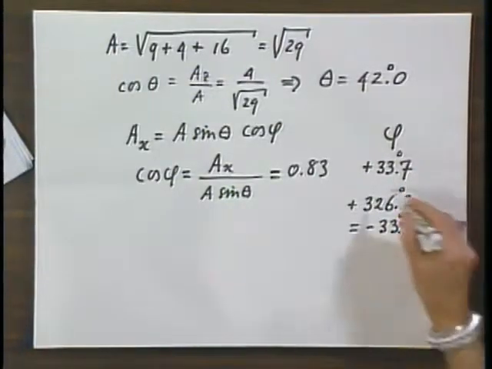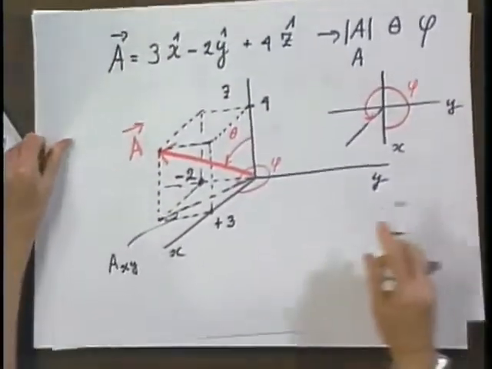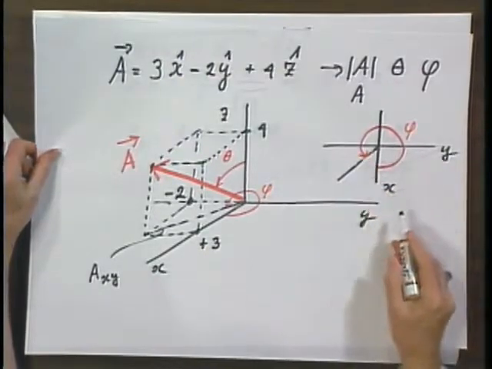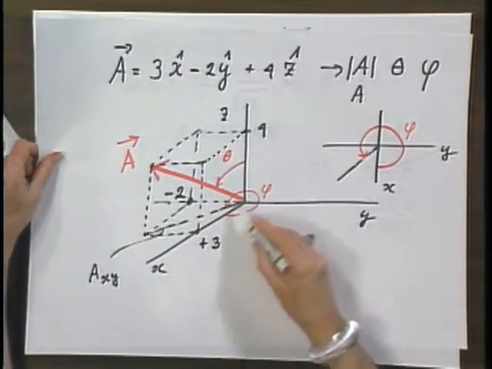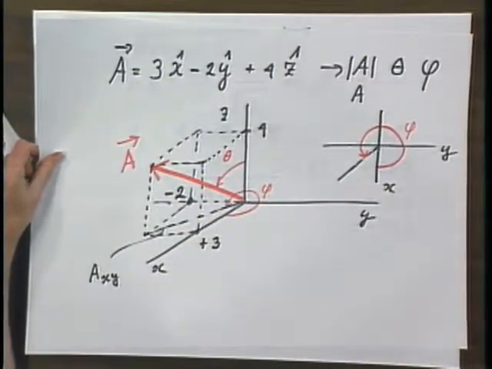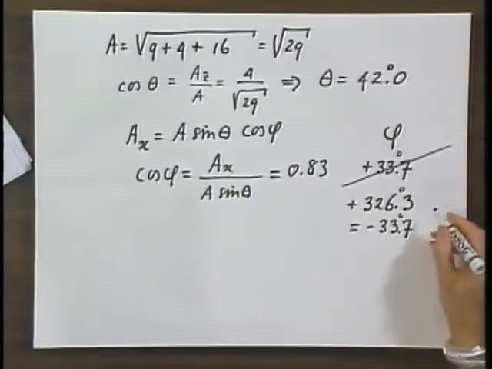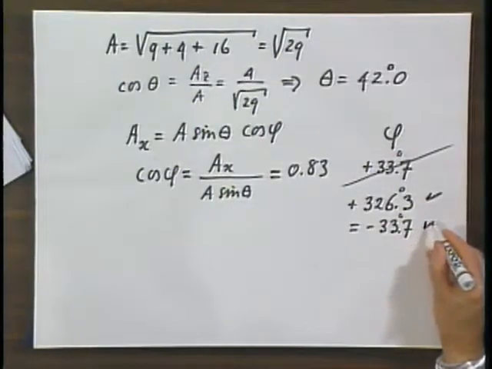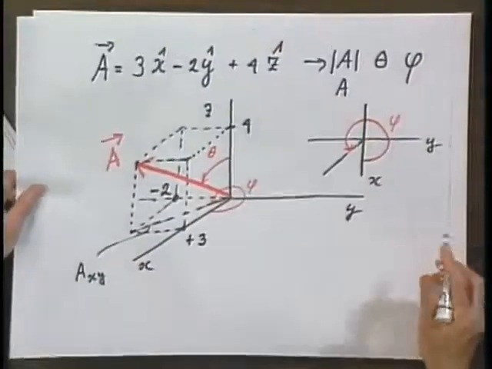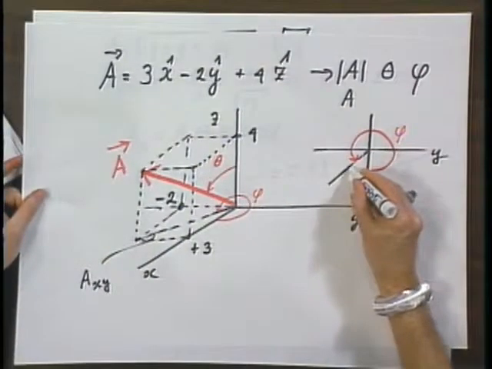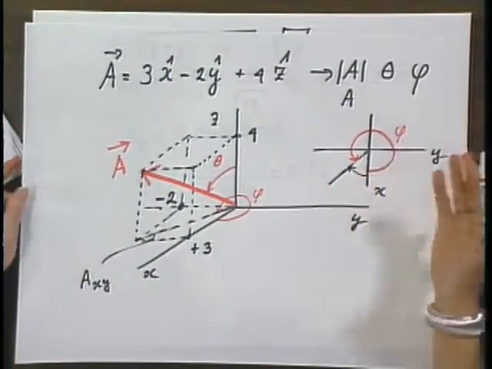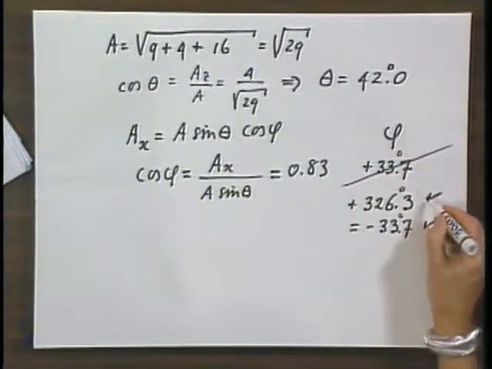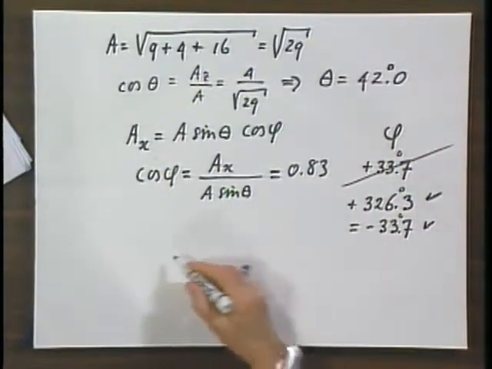It is clear that this is the wrong one, because you already see that the angle phi is clearly larger than 180 degrees. I made you this geometrical representation. You can clearly see it. So clearly this is the winner. If you prefer, however, to write for that minus 33.7, be my guest. What you would then say is, well, I really call this angle negative. That's fine. I have no problems with that. So this is phi, or this if you so prefer.